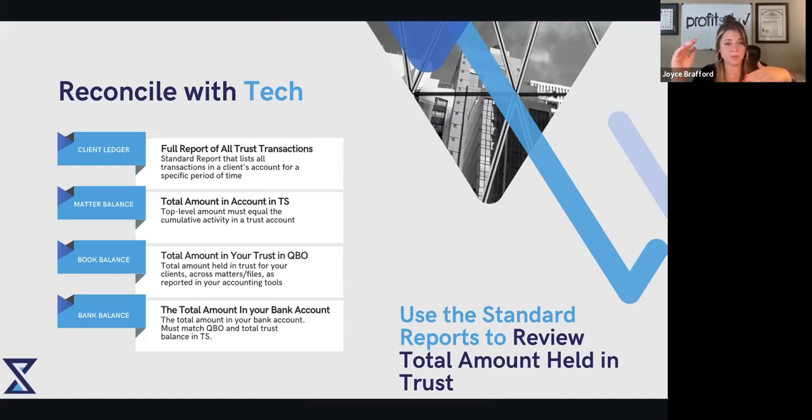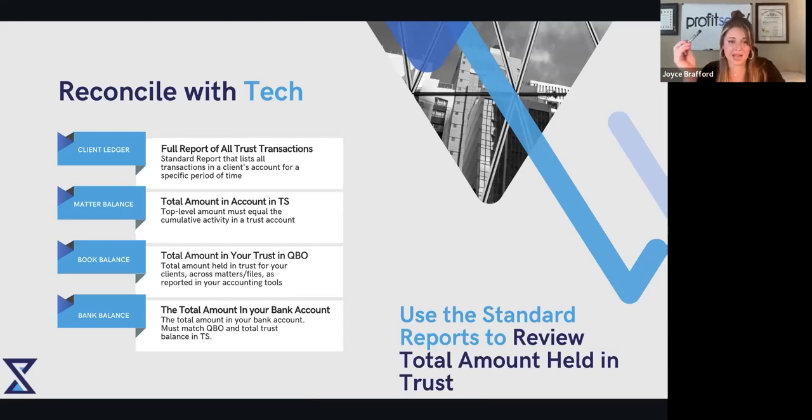I'm going to go to my book balance and say, okay, in QuickBooks, because I've synced my TimeSolve account with QuickBooks, are all of these same transactions there? Yes or no? Boom. I've reconciled those two pieces. I'm going to go to my bank and I'm going to reconcile it there. Now, luckily for you, because you've got this great integration with QuickBooks, you're going to be able to pull your bank feed into QuickBooks so you can reconcile right there without having to go to 3 separate pieces of software, right?